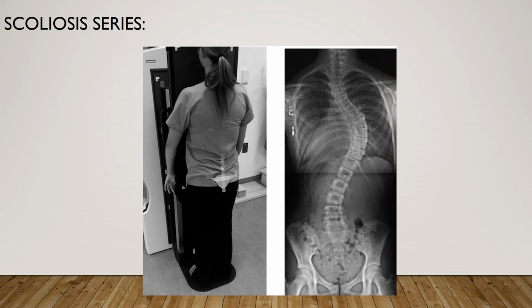Scoliosis series, patient is always PA, and this is going to reduce the dose to the radiosensitive areas. Patient is going to be erect and not wearing footwear. You're going to position the part erect with the spine aligned to the midline of the image receptor. There should be no rotation of the thorax or pelvis. And the central ray for the lower margin of the image receptor is going to be 1 to 2 inches below the iliac crest.